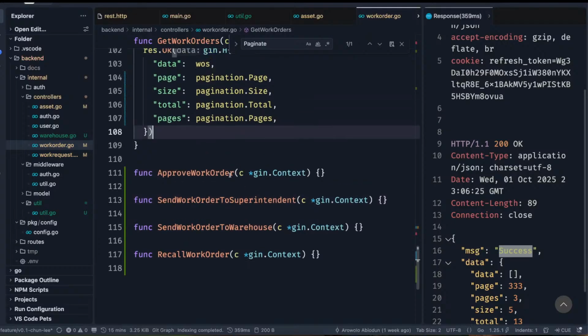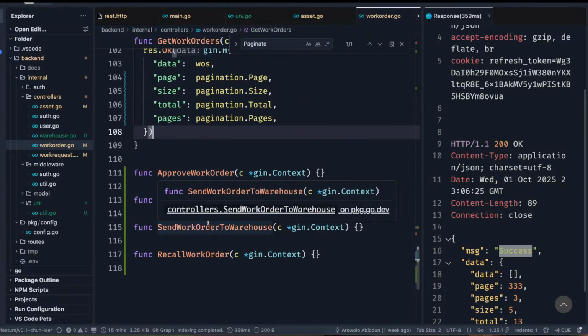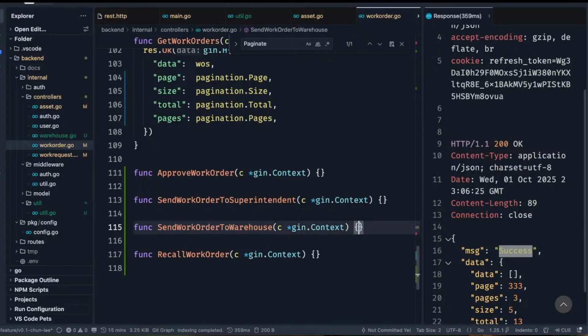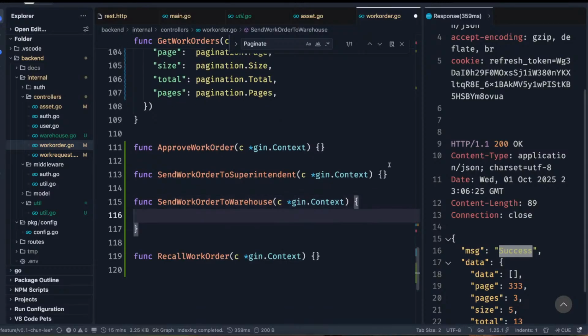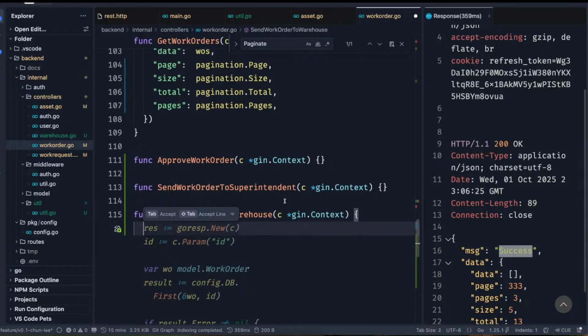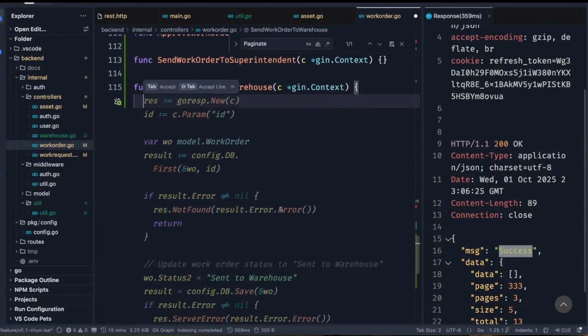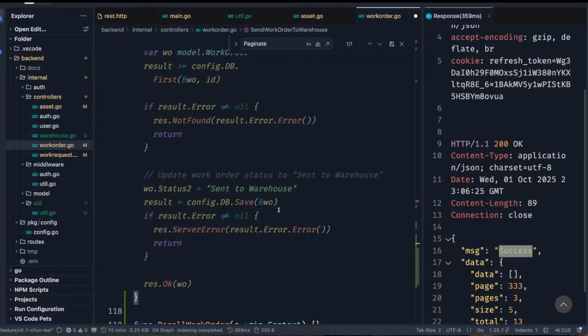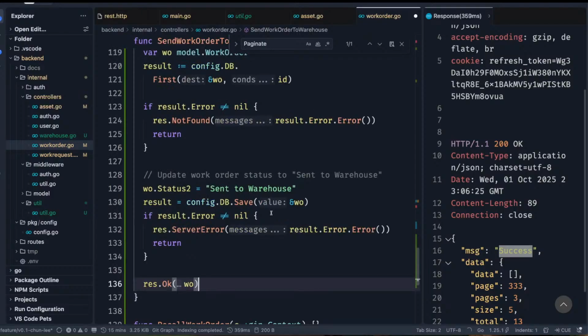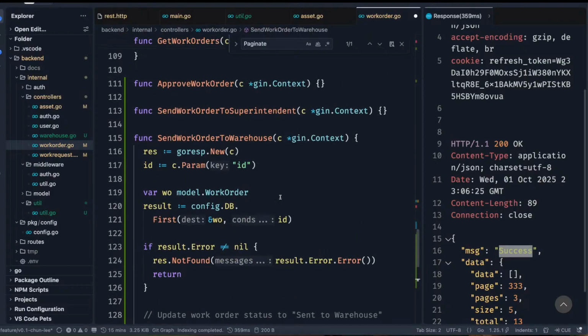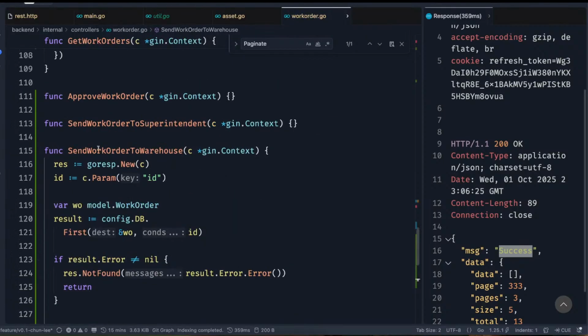Okay, so let's work on send to warehouse. Yes, let's do this. So first of all, it has gone to write some bunch of code for me, which I don't know where it got them from, but let me accept it.